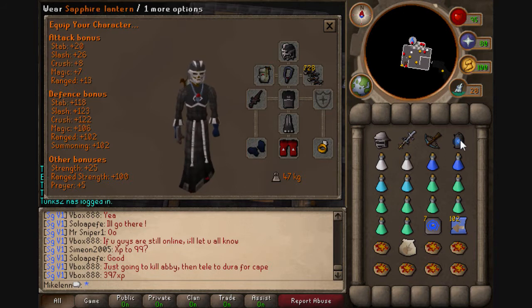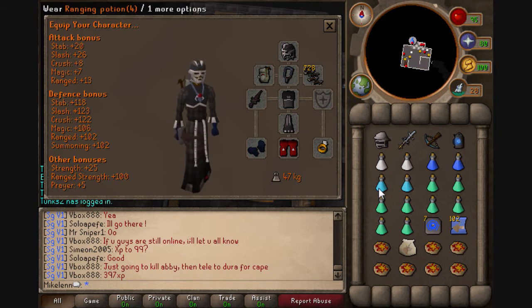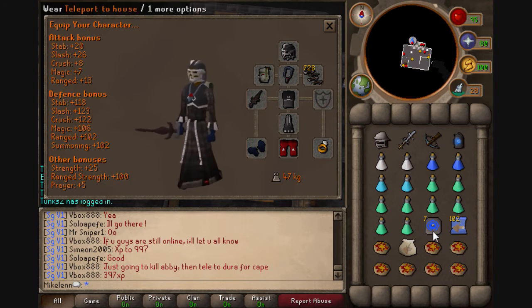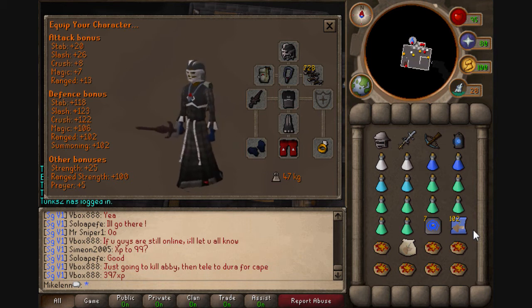Then in your inventory of course you need a darklight, which is for knocking down the shield of the demons. A lantern is used to light the things that float you down into the bottom of the cavern. Two prayer sets, 2 range potions, 8 prayer potions. House tellies, you can have whichever one-click teleport you want there.